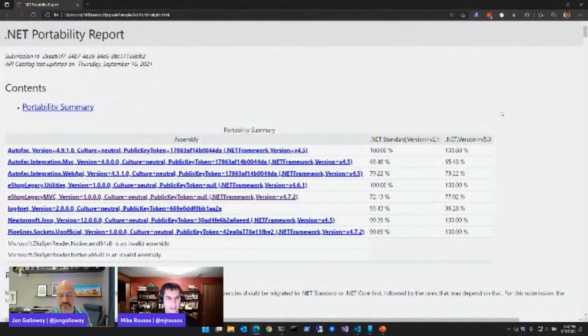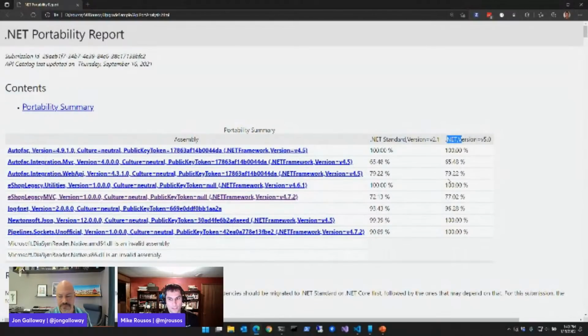So the report then has two parts. The first part up at the top is this summary by assembly. And this would be similar to the first sheet in the workbook if we opened up the Excel report. And this is useful, but I see people misunderstand this a lot, so I really want to explain how to read this. This is the percentage of APIs, so for all of the distinct .NET APIs that these binaries use, this is the percentage of those APIs that are available on either .NET Standard or .NET.